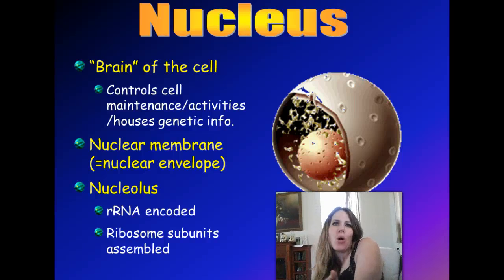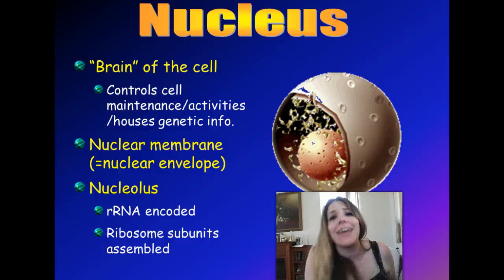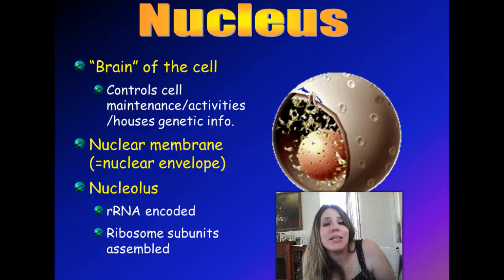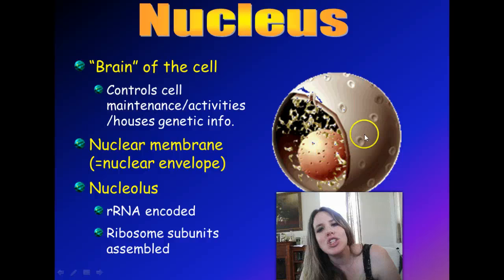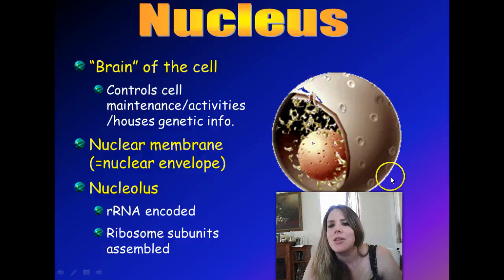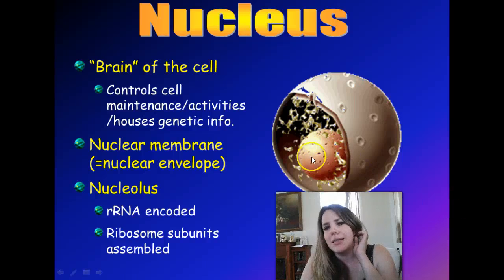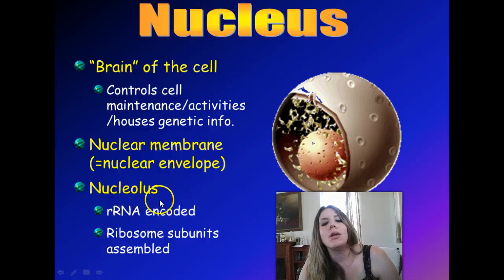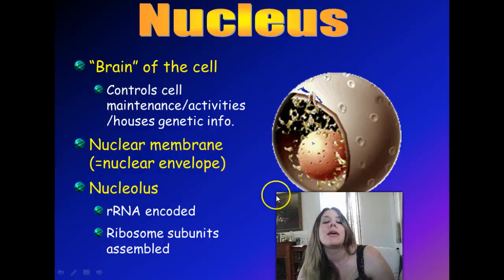Getting into the core of the cell, we have the nucleus. The nucleus is considered the brain of the cell because it houses our genetic material — DNA. DNA is housed inside the nucleus, it's produced in the nucleus, and so are some other nucleic acids like RNA. Our genetic material is protected — all eukaryotic cells have nuclei — because they're enveloped in this nice little nuclear envelope that has little holes called nuclear pores, which allows some things to go inside and outside of that nucleus. Right in the middle of that nucleus is another organelle called a nucleolus, where a nucleic acid called rRNA is produced, and where ribosomes are created.